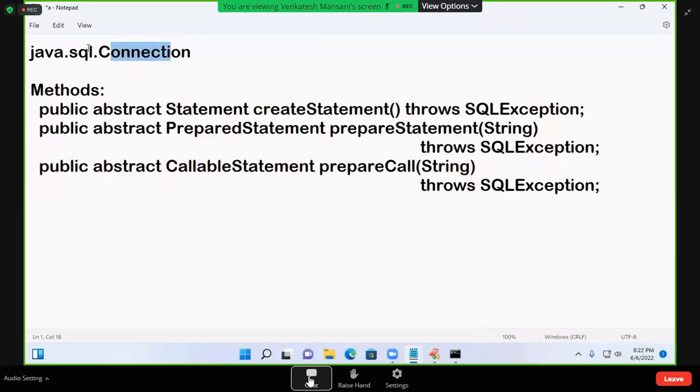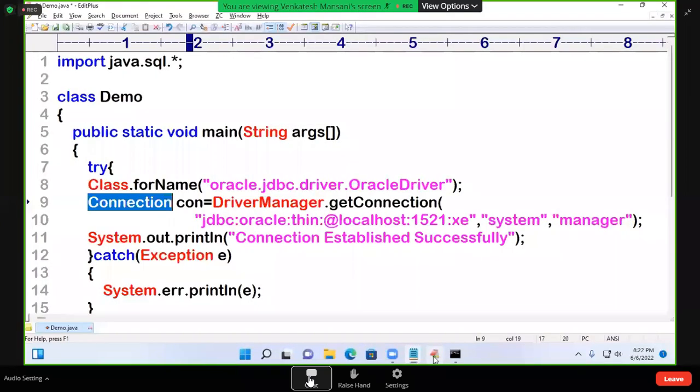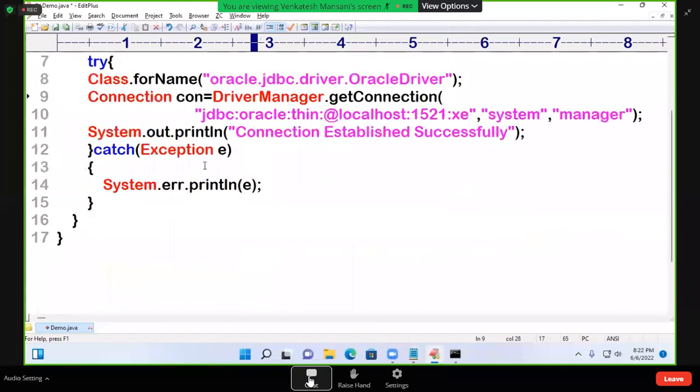After establishing a connection, with that Connection interface reference we can call this method, this method, and this method. So once the connection is established, here in this program the connection is already established.